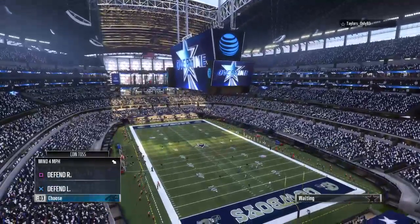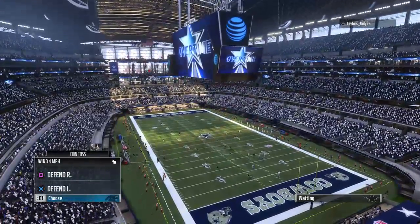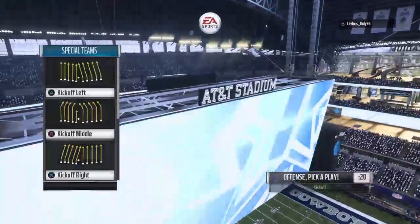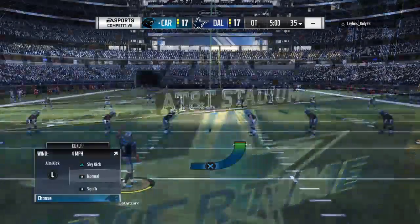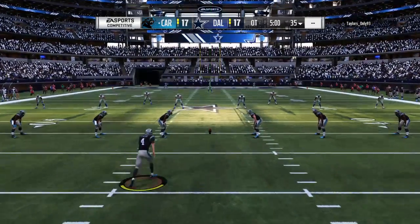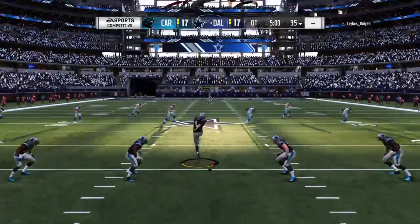Okay, so in the past, we had sudden death. First team to score wins, but no longer. Now, if the team receives the ball and scores a touchdown, they win the game. If they kick a field goal, though, or... So a tie ball game here as the kick's away.